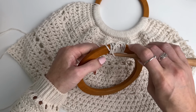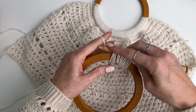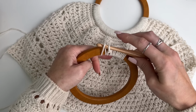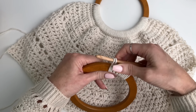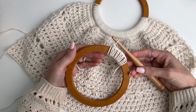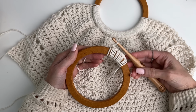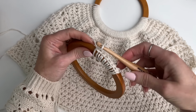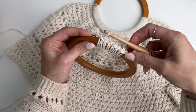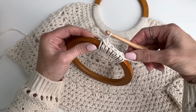So you can see, just go slow. It does take a little bit of time, but it's really not that hard. It's just a little tedious working around the ring. So I'm gonna go ahead and work up my 50 stitches. You can count them easily just by coming back and counting.